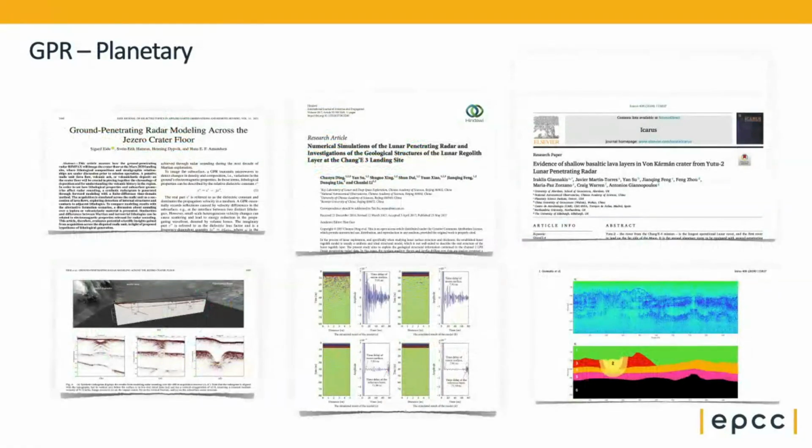Another area that we're working on a lot is planetary radars. You all have heard about Perseverance, the NASA rover that runs on Mars. This has a ground penetrating radar on it. It's called RIMFAX. The group that uses RIMFAX, and some of our students as well, work with gprMax to try and understand through modeling the complex responses they receive from this radar system. Equally, we work ourselves, and other people as well, with the extensive data from the Chang'e Chinese missions to the moon, the Yutu-2 rover, which has another radar system on it.